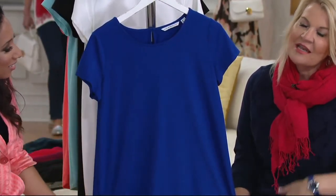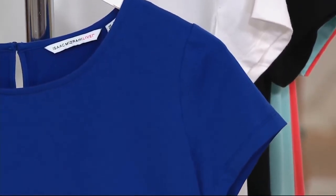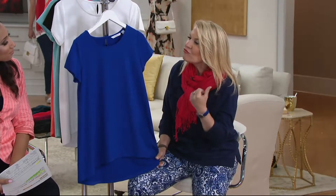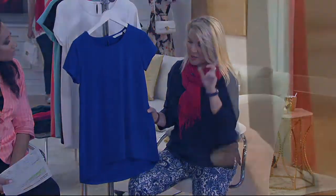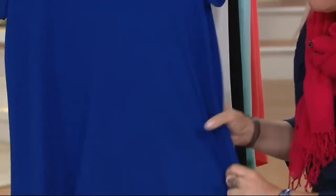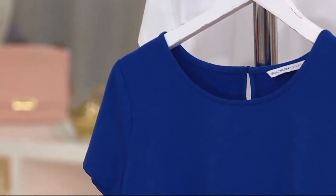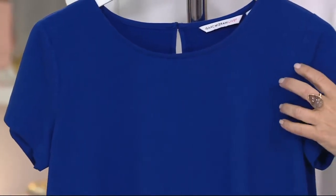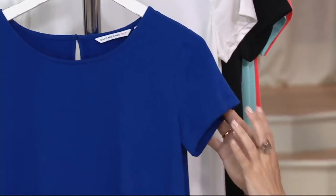This is a 58% cotton, 37% rayon, 5% spandex blend. The hand on this is so yummy — it's got that luxurious silky hand. Every time you see a combination of cotton, rayon, and spandex, you know it's got all the magical things you love. The cotton for its natural breathability, the rayon for its silky luster hand — very luxurious — and the spandex gives you that stretch. This is that building block that's going to make getting dressed easy. If you've ever said 'I have nothing to wear,' here's your solution.